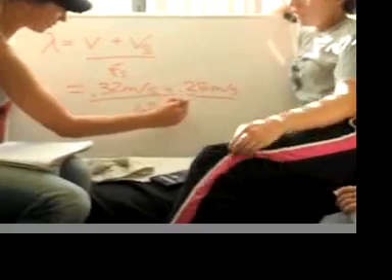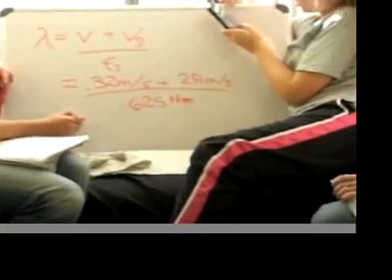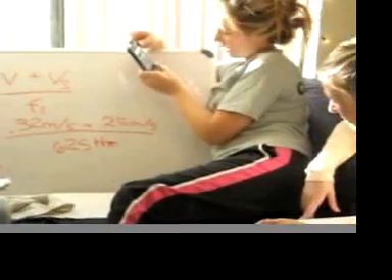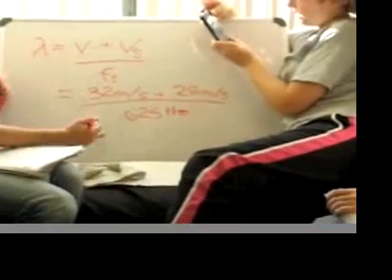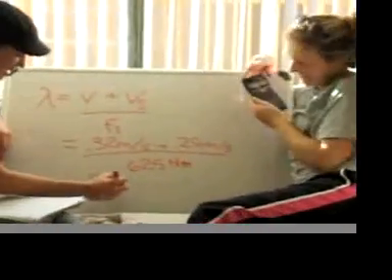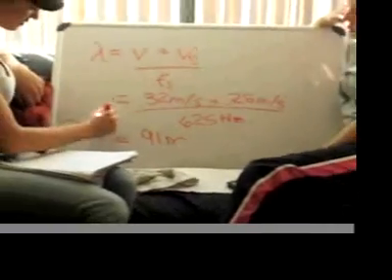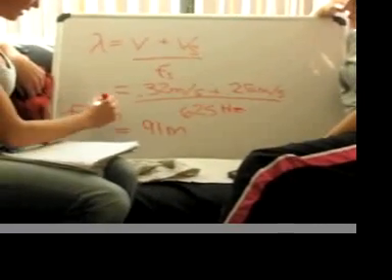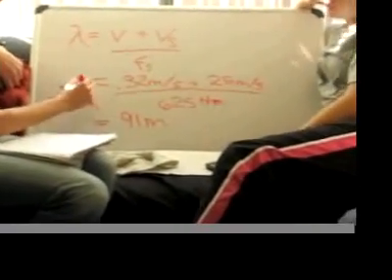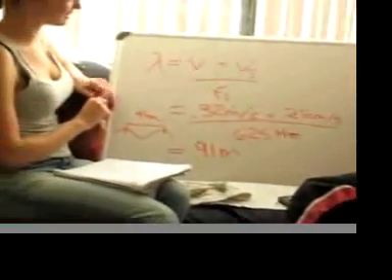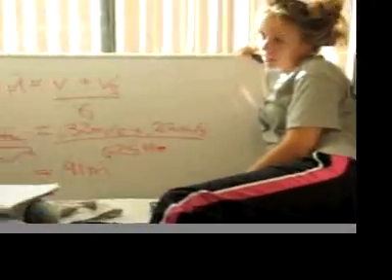Oh, so that's way easier than I thought. You just plug it in. Basically. Let me see if I can get it right. So just calculate that out. You should get 0.91. That's exactly what I got. Alright, so it's 0.91 meters. So that's how far apart the crests are, from here to here, behind the duck. Okay, that makes so much more sense. It wasn't that hard. Cool, that was a lot easier than I thought. Yeah, thanks for helping us.